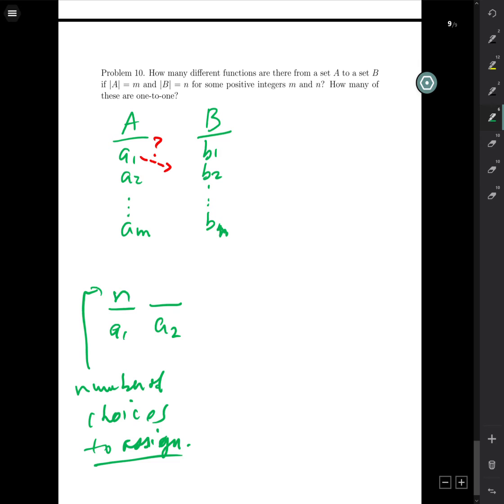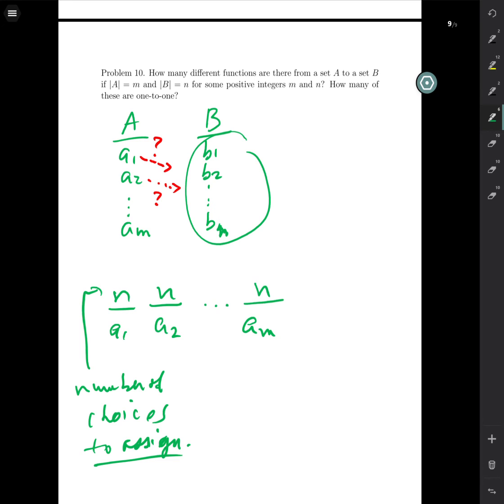And then we'll similarly do that for A2. Where does A2 go? How many choices for it? Well, it still has the same number of choices, n. And for each of the elements in A, we have to make an assignment from the n elements of B. They don't have to be different elements for different things in A, but what we'll have right here is n possible choices for each of those.